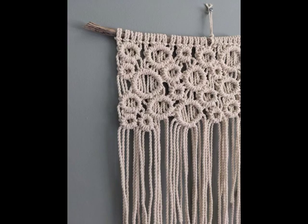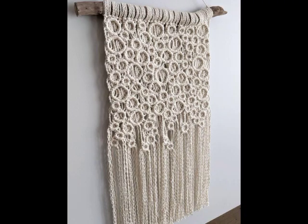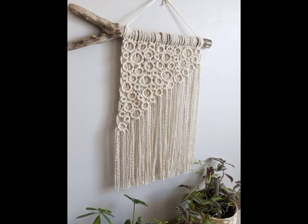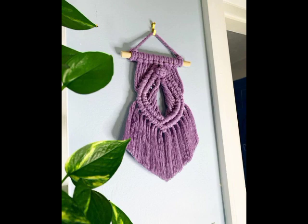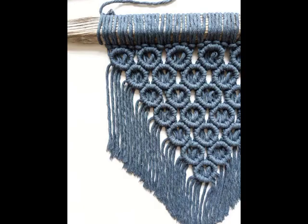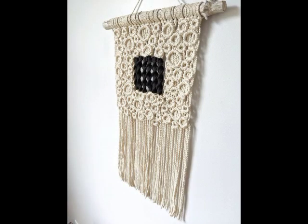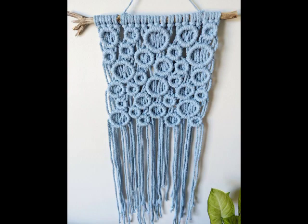In this video, I am going to be sharing with you some most attractive and unique wall hanging designing ideas of macrame work. These are bubble wall hanging designing ideas which are having circular shapes in them, and all of these designs are different from each other. Very attractive and gorgeous color schemes of ropes are used to make them, and soft cotton cord is used in most of these designing ideas. And these bubble wall hangings are having different colors of contrasting ropes used in some of the designs as well.